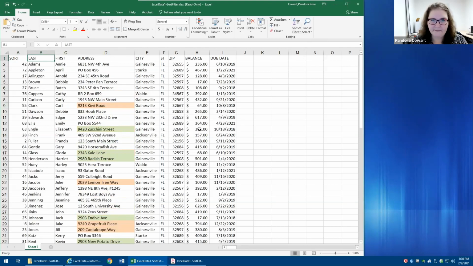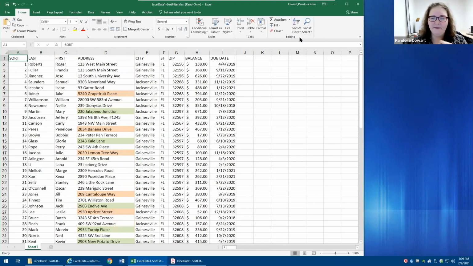All right, so I can then play with any of these columns in any sort order I want. And when I need it back to my initial way, perhaps it's the way that I entered them in, so it's in chronological order, I can just come back to column A. Again, I'm not taking the column, I'm just on that 1. And I'm going to sort A to Z and put it back into my default sort, the sort that I want to start with. Let's sort by last name again.